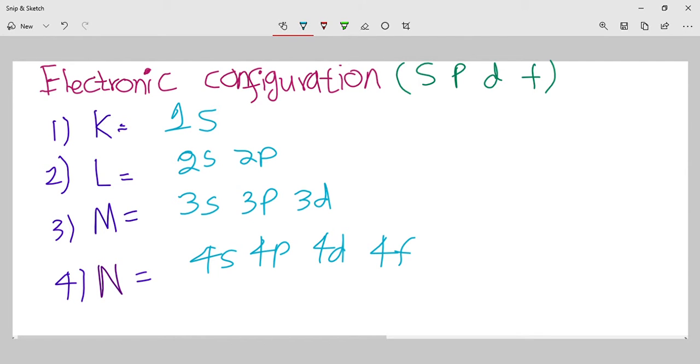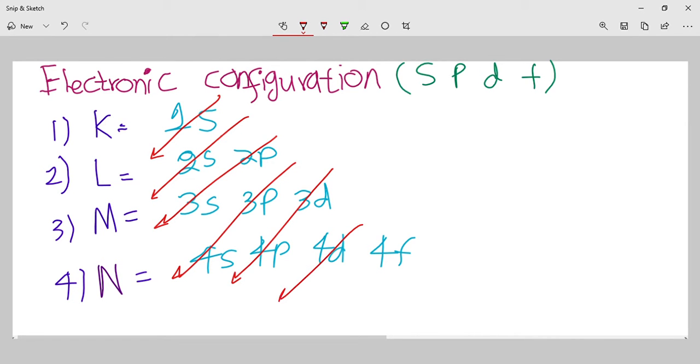Now I'll make you understand how to do electronic configuration. The first thing is that we have to draw arrows like this. Now here is a trick for how you can do the electronic configuration. We will start from the tip of the first arrow, that is here. So this starts from 1s. Every time, the first electron will be in 1s.